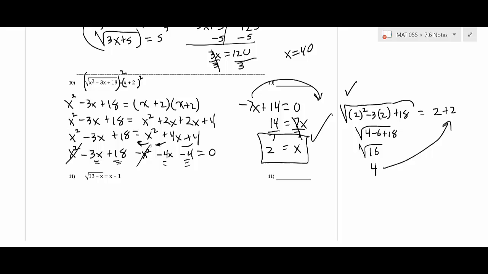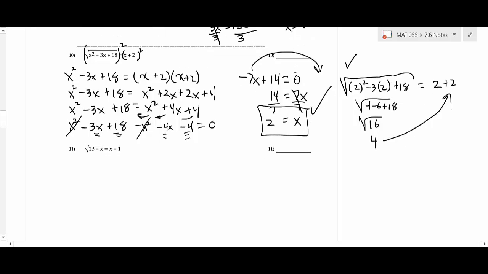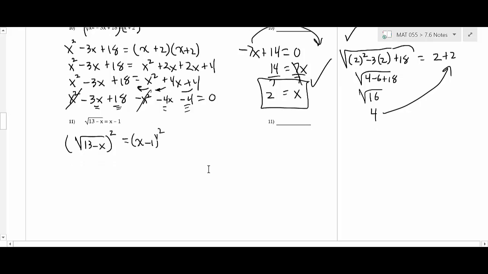Okay? All right, let's see what we have on this next one here. Okay, is the radical isolated? Yes. Okay, yes, so we want to square both sides, like this. And get that done. Okay, so just make sure that you've got all the details correct. Now, the left side, the radical comes off, like we've learned. Then you want to write this out twice and multiply that out. Okay? So let's do that. Make sure you did this okay.